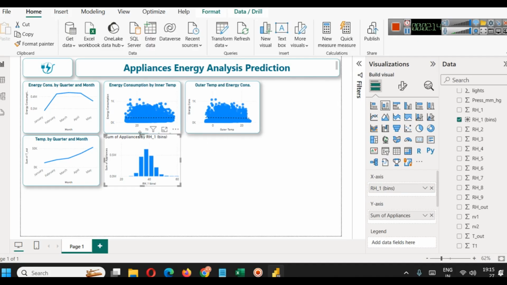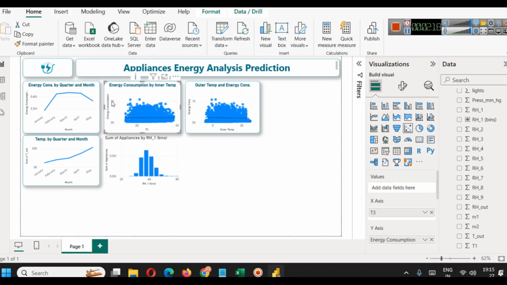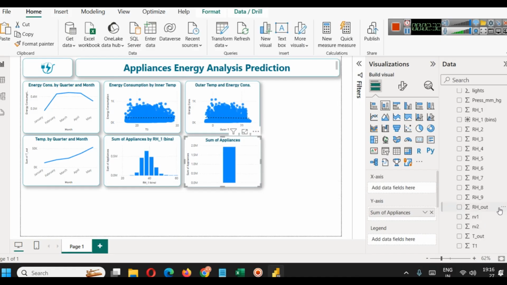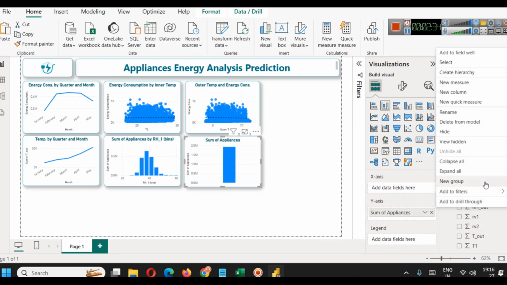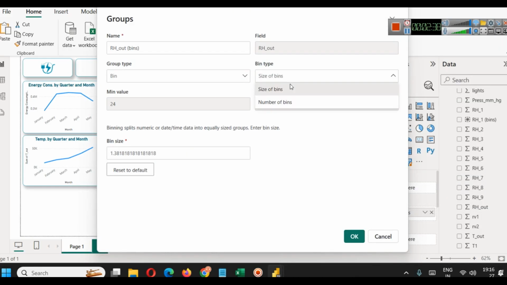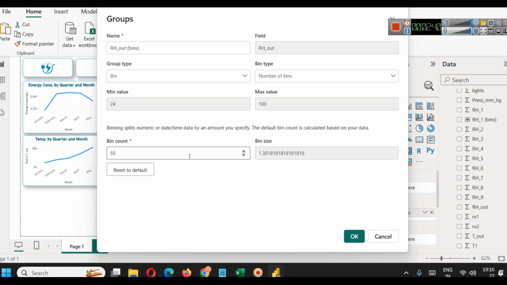So just for inner we will use the same styling, so we will copy the formatting from here and apply it here. This is sum of appliances by RH1 bins, and then when we copy it we will simply use RH out. So for RH out also we will create a new group. Here also we will do the same thing.